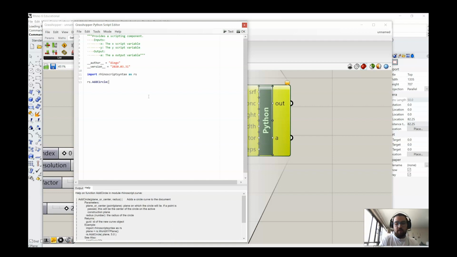You can specify a plane, a radius. Down here you have all the parameters that the constructor of this class is asking you, like a point, a vector. Anyway, we will work with this.